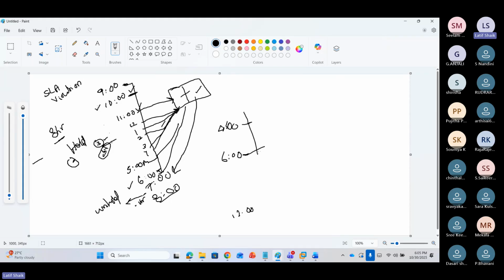For example, now what to do? You will hold the ticket. Your time is already completed, so you hold the ticket. There are no next team members, so you have to complete it. Next morning, 9 o'clock you come, then at 9 o'clock you unhold the ticket and continue. So you get 6 more hours, then complete the remaining task. In case you are not directly responsible, you are not the only one, there are next team members who can do it. So they can do it, and then the issue is resolved.